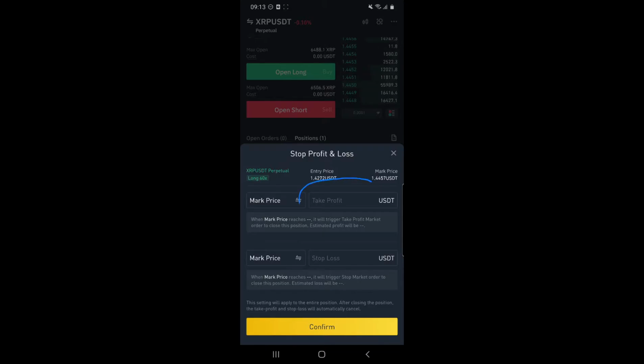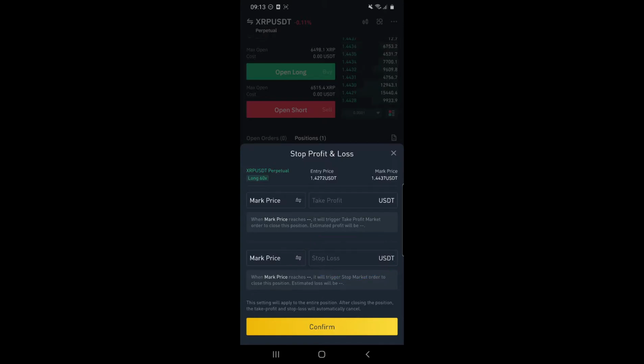We have an opportunity to set our take profit and we also have an opportunity to set our stop loss. So now if you want to break even, remember, we are looking to break even, which is moving our stop loss to our entry point. So we are going to be using this area for our stop loss.